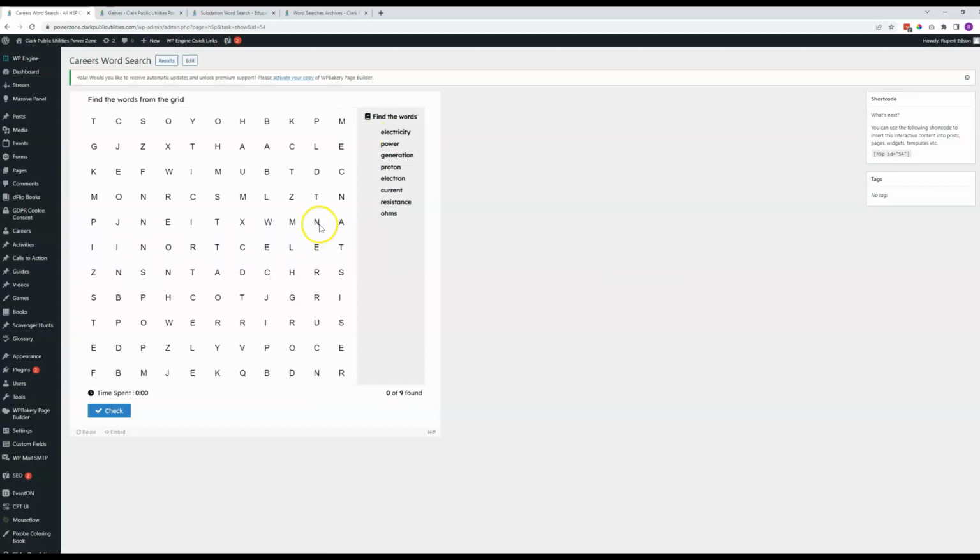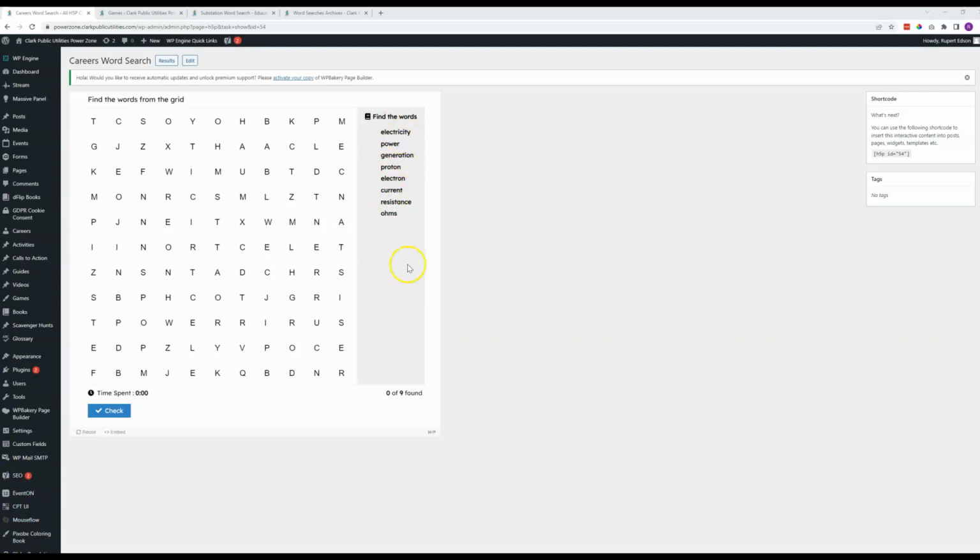And as with the other ones, it shows you a preview of what that is going to look like, and generally speaking, how big the grid is and how many words are in the list. This one is not a very long list of words, and none of the words are that long themselves, but I think generally speaking, if there's words that are over 8 letters long, 8 to 10 letters long, and probably a maximum of 10 words in the list.